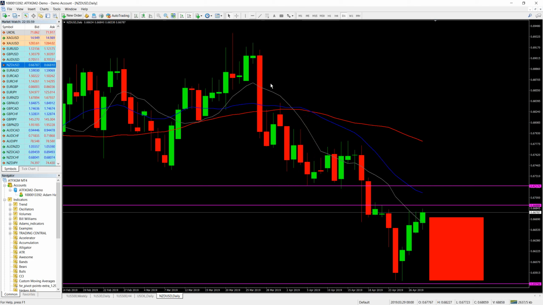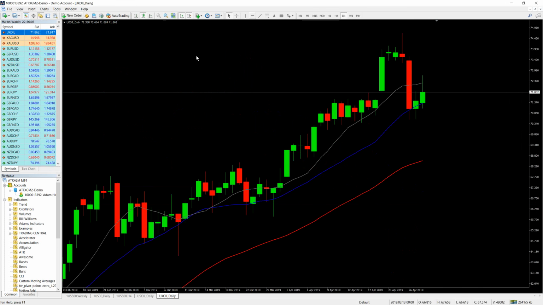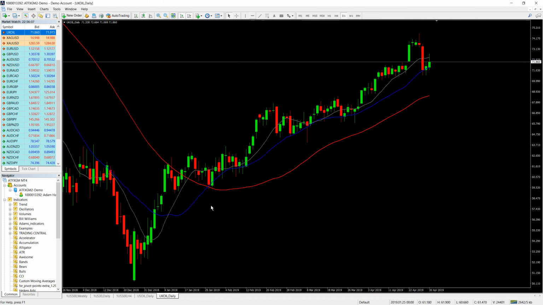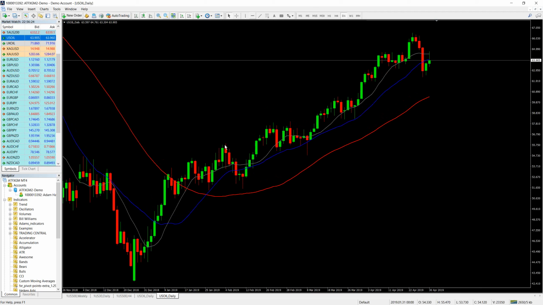Okay, so you'll notice that, and I'll use the other one as an example quickly. So let's go to UK oil here. You'll notice that the moving averages, the 10 and the 20 collectively, can often serve as a really good entry into a trend. Price goes away from the moving averages and comes back, produces a bullish candle, and then heads away, and then comes back, heads away, comes back. I can see the same thing when I look at US oil here. Same thing again, heads away, comes back, heads away, comes back.